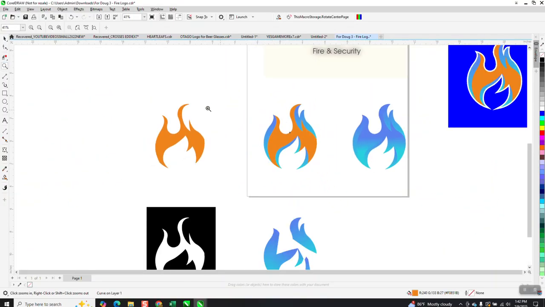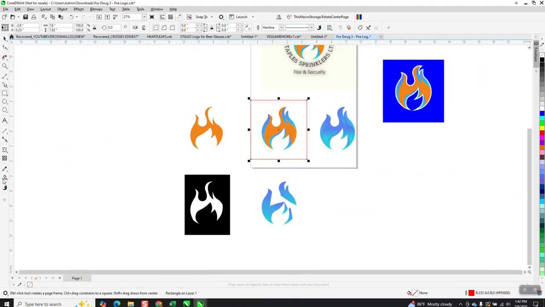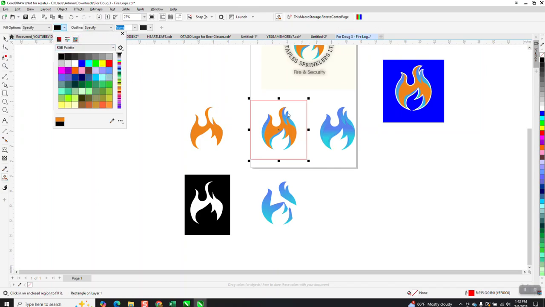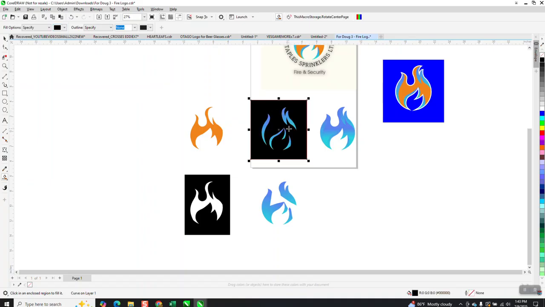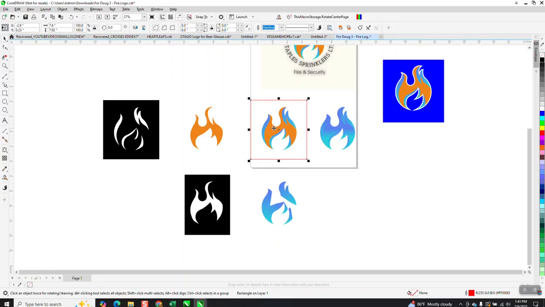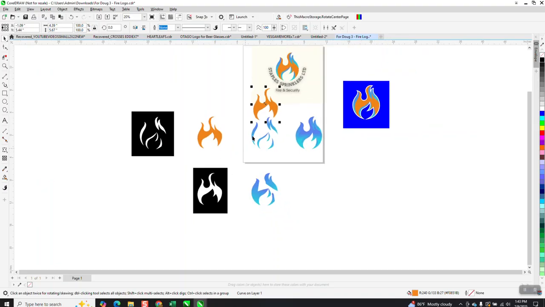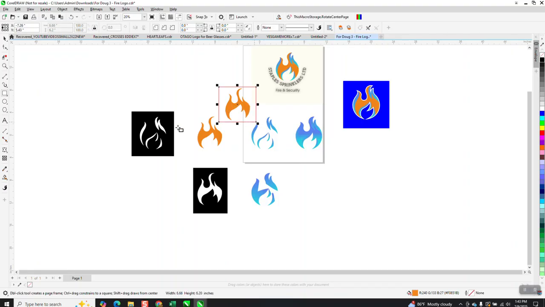Now, if this will work, I'm going to take my Smart Fill tool and fill this in with black. It's still not picking up the orange. Why is it not picking up the orange? Let me get rid of that box. Get my orange. My orange is there. If we move it over, this might even be over my head.